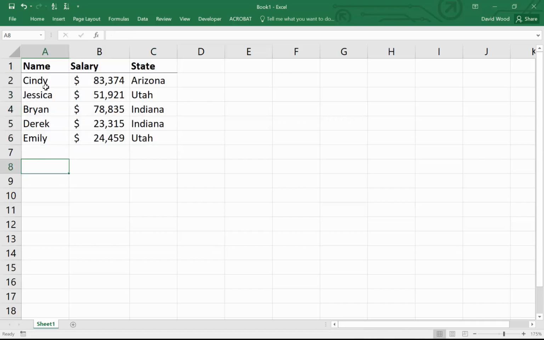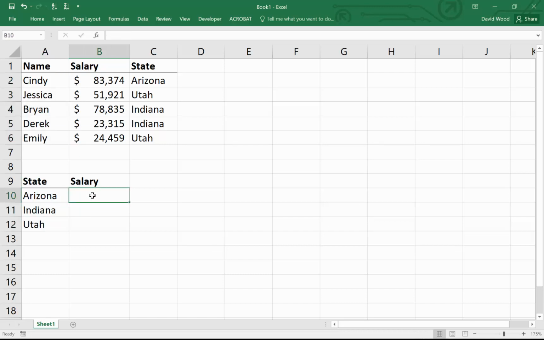I have just simply listed here 5 people's names, their made-up hypothetical salary, and the state they're in. So this data is aggregated currently at one level, at the name level. Each name is only listed one time, and you have the other information. I could aggregate this data at the state level. For example, I could list Arizona, Indiana, and Utah. Now notice if I do this, I'm reducing the amount of data from 5 rows to 3 rows.